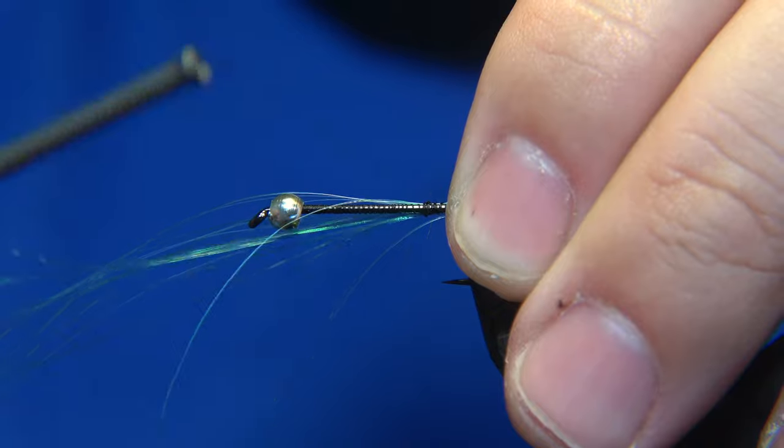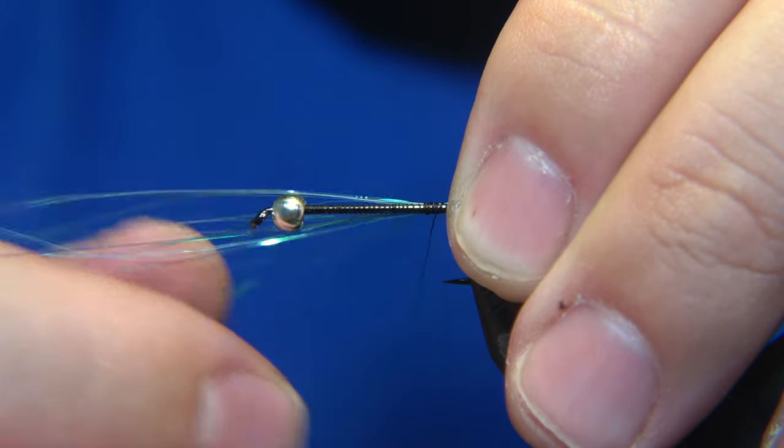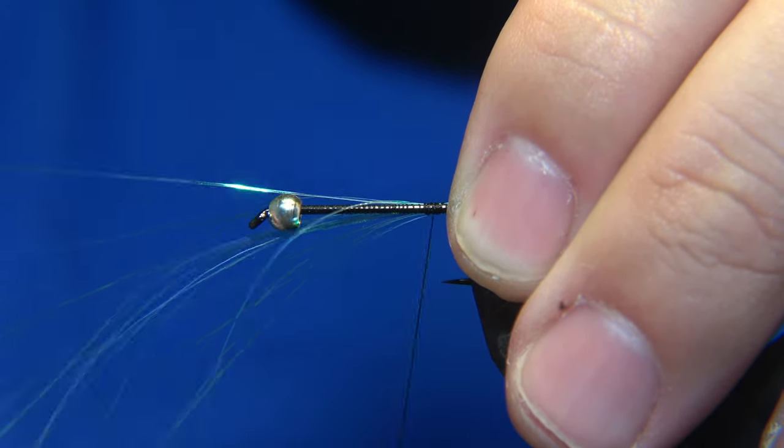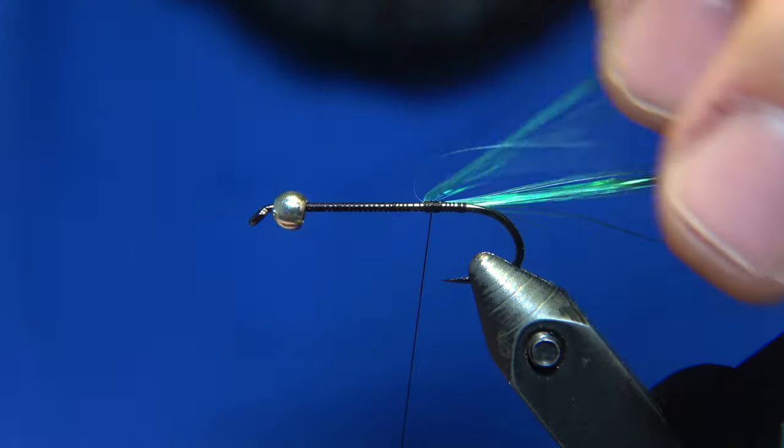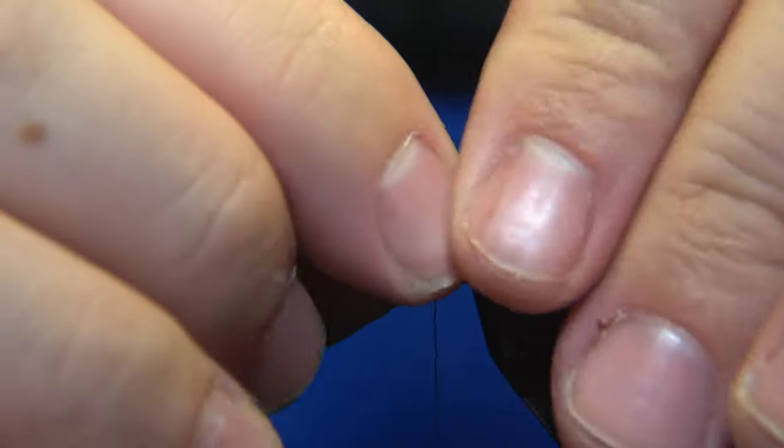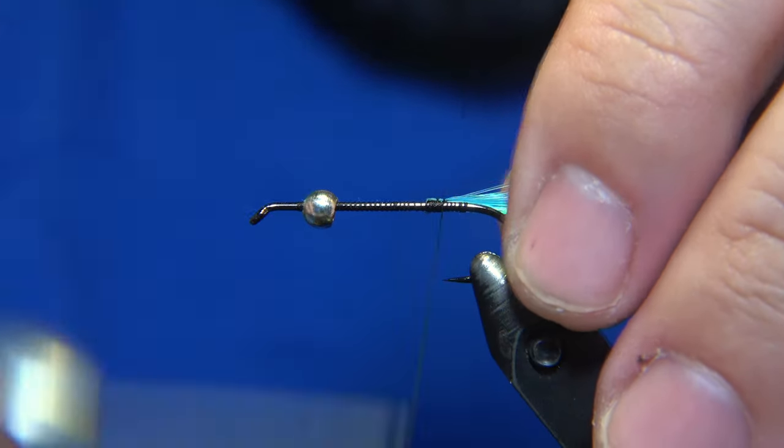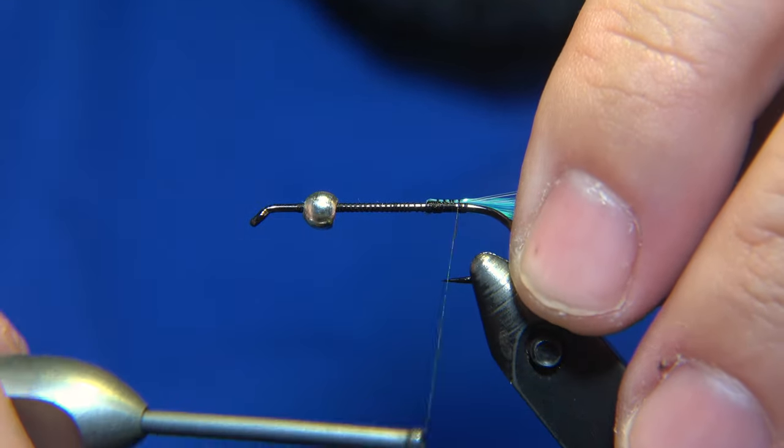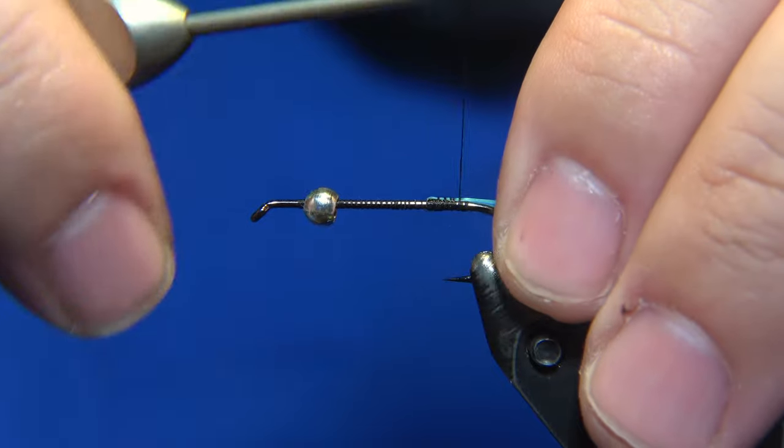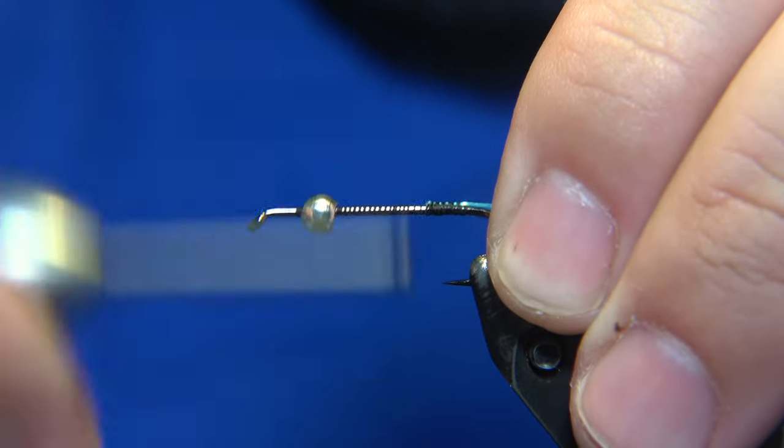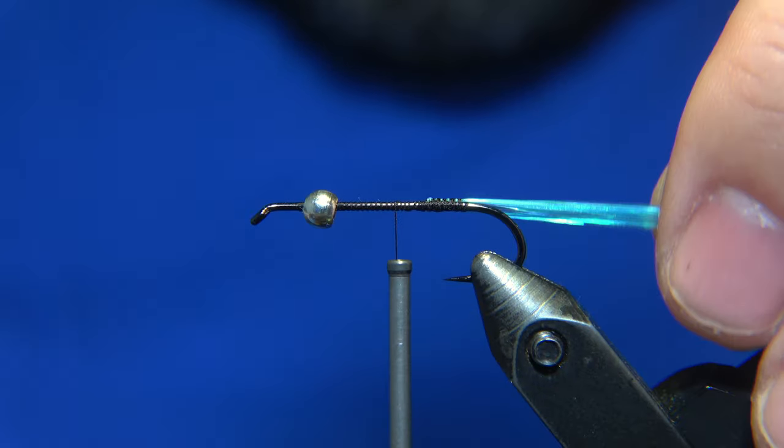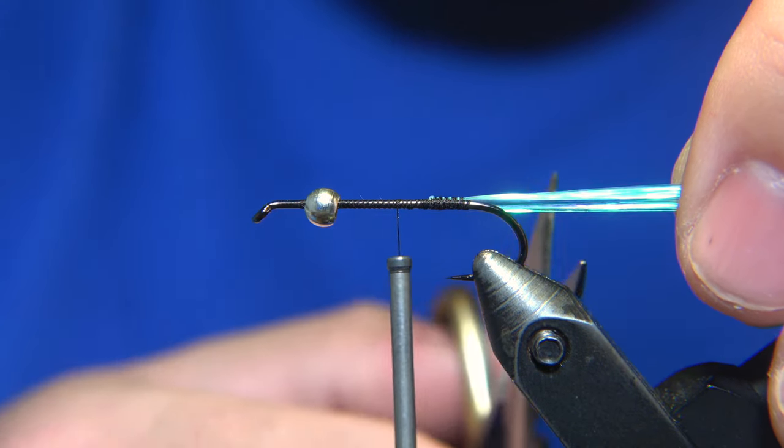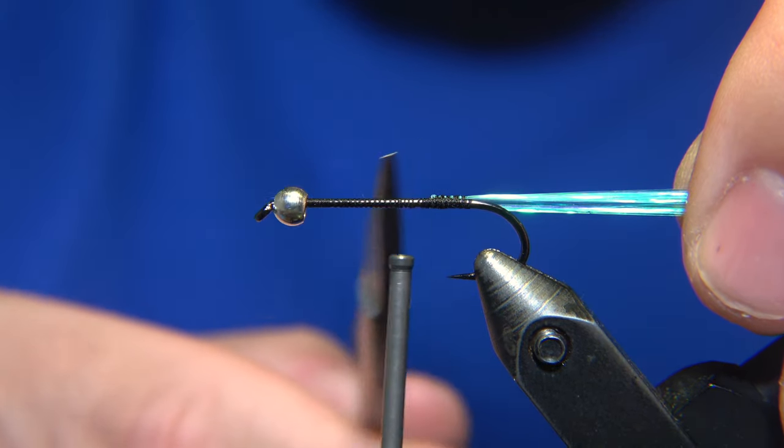I used to make this fly originally just with a white body, but then I started to make the fly with blue and green bodies and wrapping a pearl tinsel over that. That came out very well too. Sometimes adding a hot spot to the middle of it or to the head. But for Arctic Char, especially for the Ciron Arctic Char, this fly has been remarkably good.